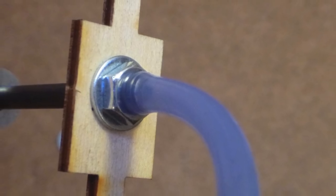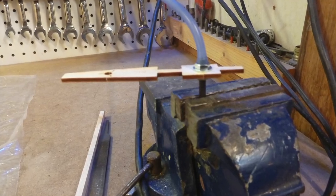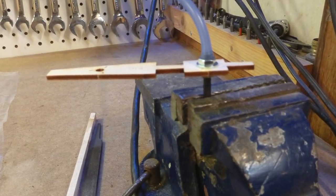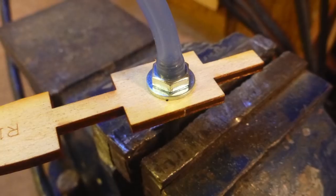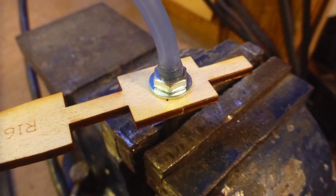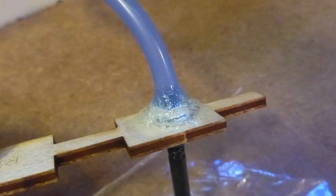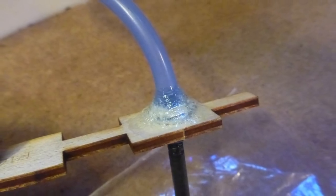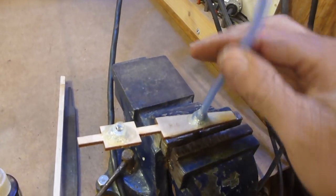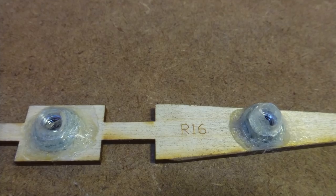If you have a piece of silicone tubing or automotive rubber vacuum hose, press this firmly over the exposed threads. Otherwise, take several wraps around with some painters or electrical tape to keep the glue from getting on the threads. Now apply CA glue or epoxy all around the nut to encapsulate it. Do the same for both nuts. When you're sure that the glue is dry and the nuts are secure, then remove the tubing and screws.